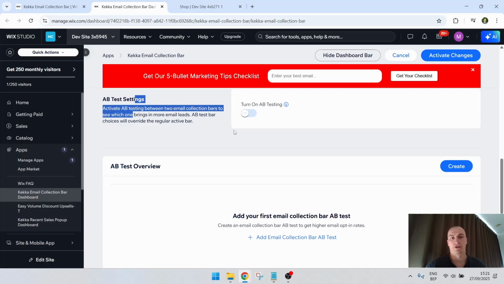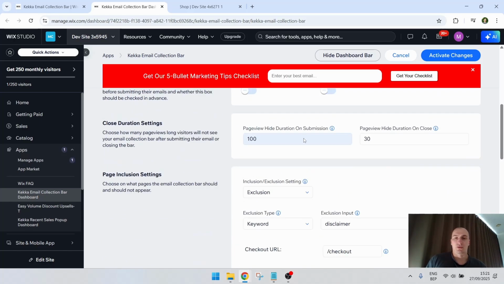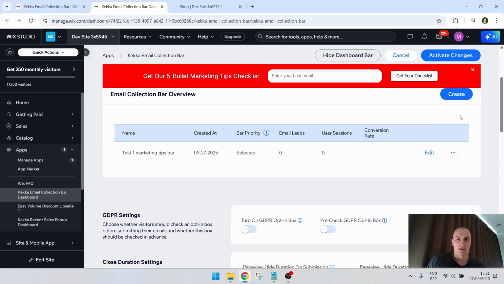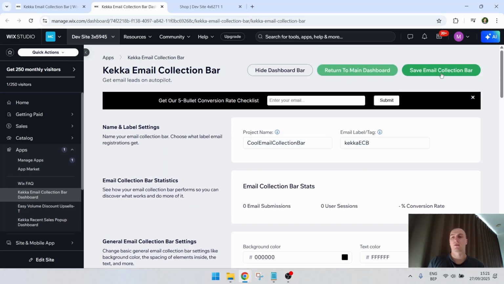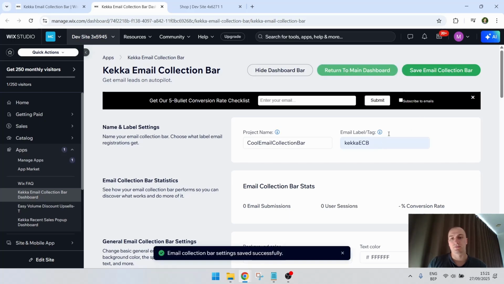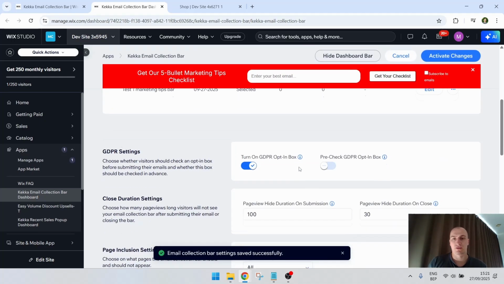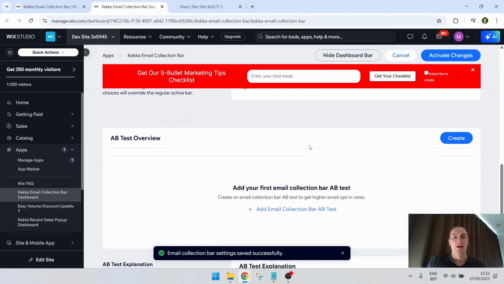So it's a valuable thing if you have enough page views. If you don't have that many page views, it's probably not worth it to spend your time on that right now, at least compared to other types of marketing. So first of all, if we want to do A/B tests, we need two bars to test between. So let's create another one. I'm not going to edit anything right now, but you probably want to. Okay, save it, return to the dashboard.